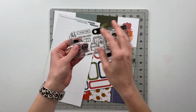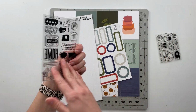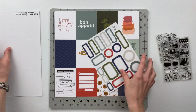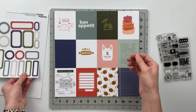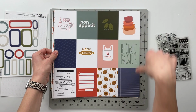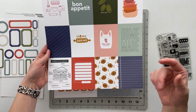So in addition to the stamp, I also have the main kit. So the main kit has a 4x6 stamp set. It's got the white cardstock alphabet stickers. It's got a sheet of label stickers. And then everything else comes in 12 by 12 scrapbook papers. But some of them do include cut aparts.